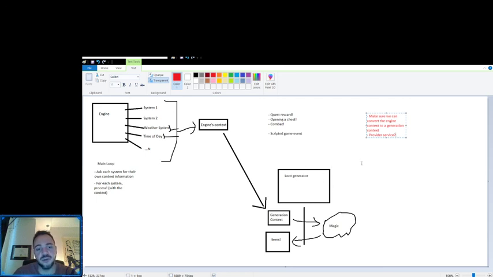Because ultimately, what I want to do in a test I want to write is actually prove out that I can do something with weather to change item generation. As an example, I could make what I call a drop table or a loot table, and say, when you have weather condition snow, you drop this type of loot. Otherwise, you drop this other type of loot. And what I would like to do is make a functional test where I have a weather system and I can change the weather to, say, snow or to rain, and prove that I generate the right type of loot based on that. So just tying all these pieces together.